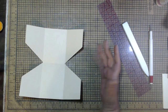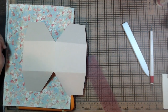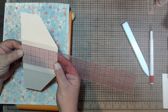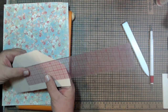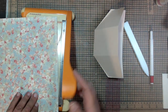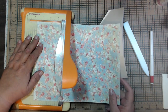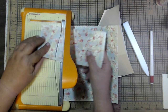I'm gonna get out some paper. We're gonna cut some mats for this and I'll be back and we're gonna put the whole thing together. Okay, be right back. All right, I've got my trimmer out, I've got out some paper, I have my ruler and I have my piece, and each side here is 4 inches, so 3 3/4, and then the width of this center piece is 3 inches, 2 3/4. So I'm going to cut 2 pieces that are 3 3/4 by 2 3/4. And I am going to mind directions on my paper if my paper is directional. Okay. So 3 3/4. And then 2 pieces that are 2 3/4.